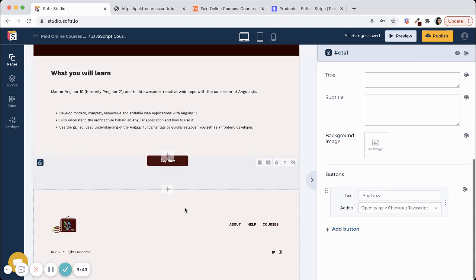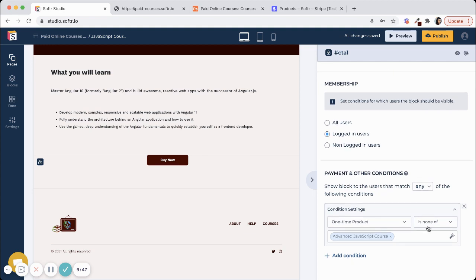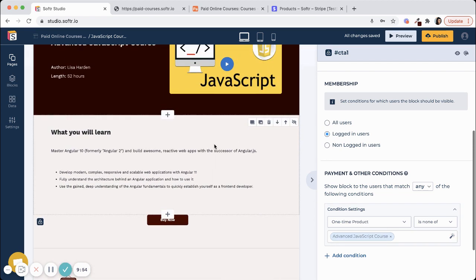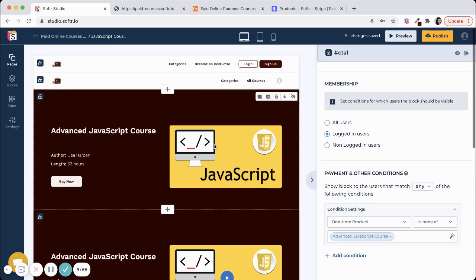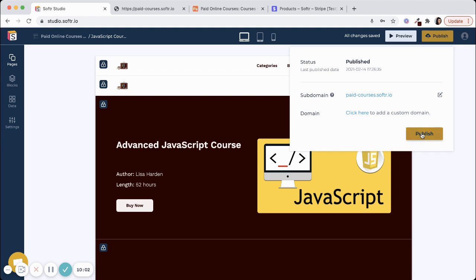Same condition applies to the Buy Now button here. This will be visible if the user hasn't paid for this course. Okay. So now let's publish our application and see if that works.